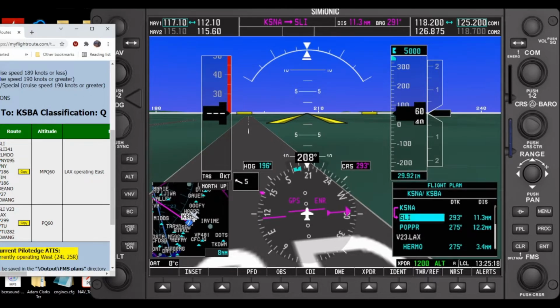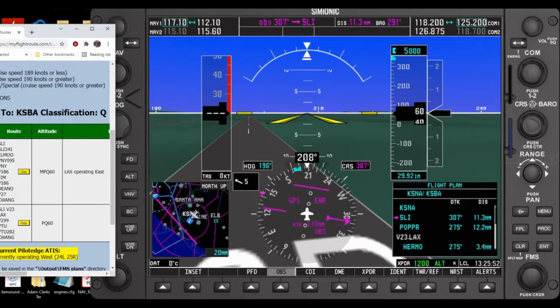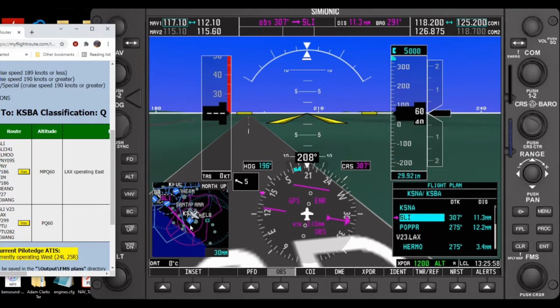If I click OBS now, that I have a waypoint I'm going to, you'll see the OBS abbreviation appearing here. That means now you are in OBS function. And now the course knob, the small knob here on the right, is active, and you can use it to change the course you want to fly there. Here we go. Look at the leg on the map on the bottom left, and it shows you visually a depiction of the course that you're selecting to fly there. So I want to fly this course. Let me zoom out on the map a little. Here you go. This is the line, the course I want to fly to Seal Beach. So I need to intercept this course in flight.